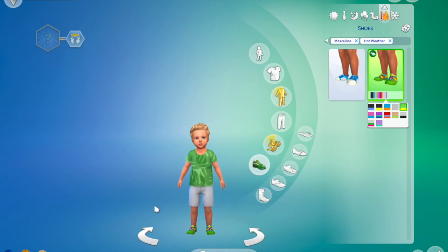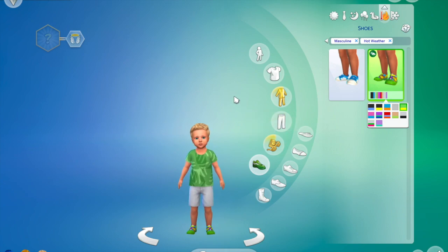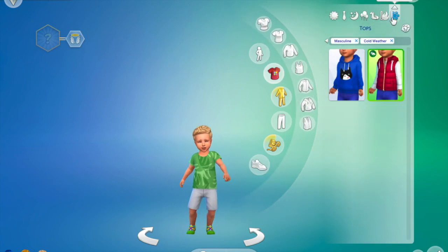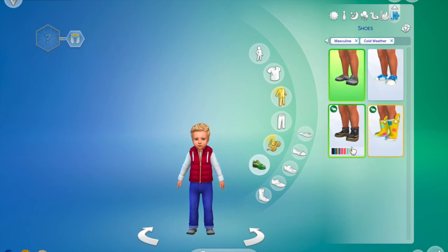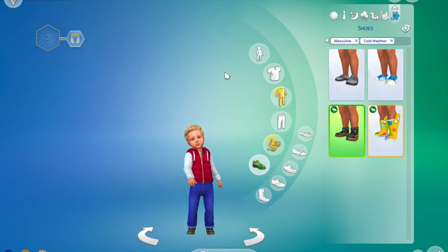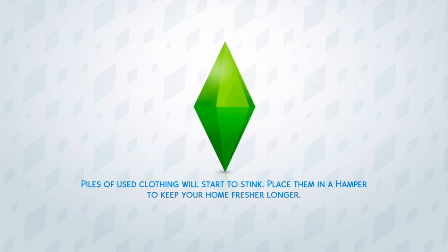To be honest, even though I have said in the past that he is going to be dressing similar to Canoir and Ladybug, as he gets older, his favorite colors and style are going to change a bit. Or maybe not style, but colors. He's going to have his own little color taste. Ooh, I actually really like that. Because sometimes when they get an outfit I let them keep it. Can we do boots like these? Let's do these. Because he's probably not gonna go outside, but just in case he does. So cool. So we have all of his outfits. Yay.